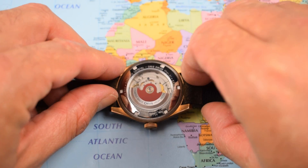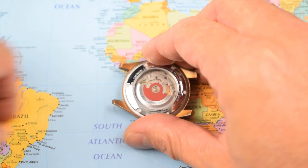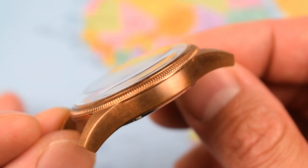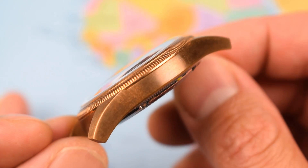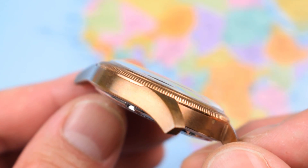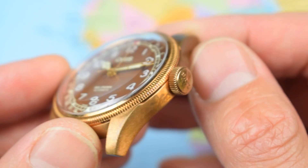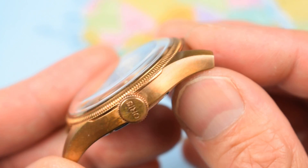Oris makes this nice and easy by providing quick-release spring bars on this lovely deerskin — it's kind of a stag skin strap. Nice and easy to remove. Screw down the crown. There's 50 meters of water resistance on this one, which is plenty for our purposes today. Let's do some before shots for a comparison. I've had this one for about three and a half, four months, wearing it occasionally. It's not a dive-style watch, so it hasn't accompanied me to the beach or the pool, so maybe it hasn't patinaed quite as much as it might have. But nonetheless there is some significant change from new — certainly not as fresh and shiny as day one. There are some funny marks on the side. They all patina slightly differently — you'll never get the same patina on two comparable watches. That is all part of the fun.